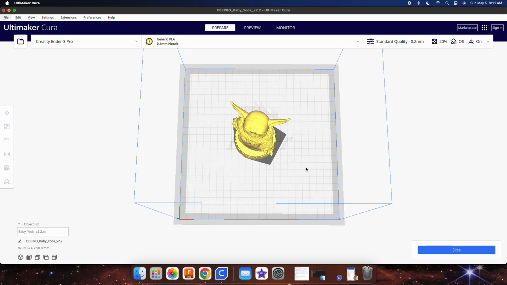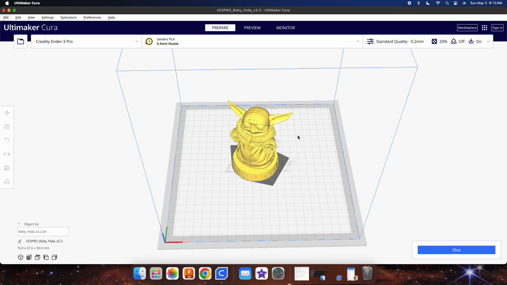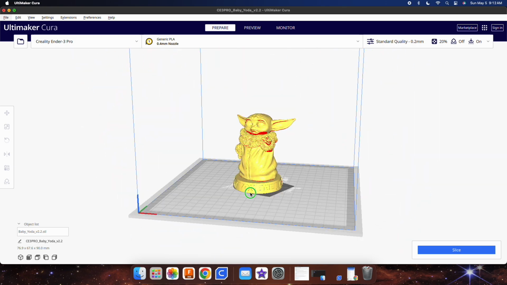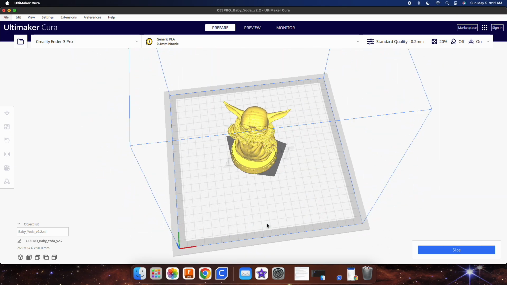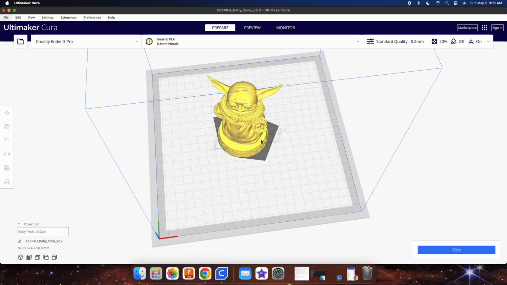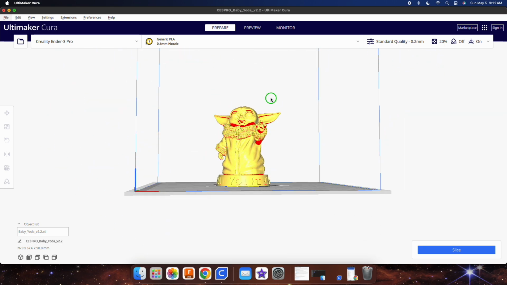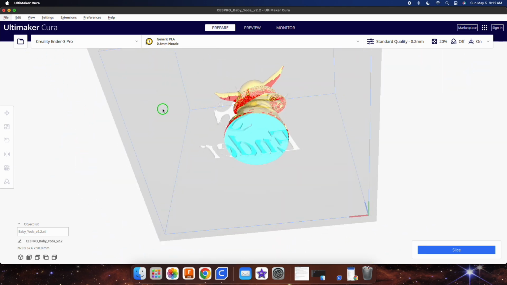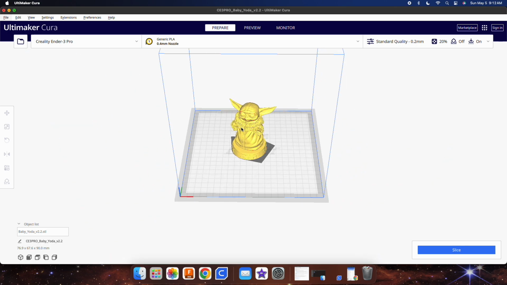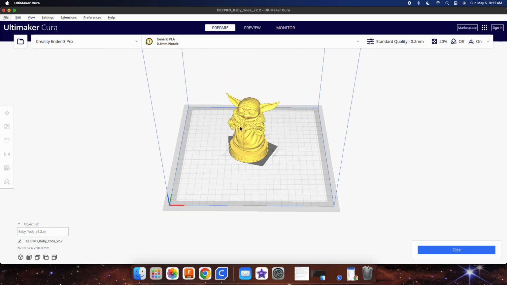But let's go over, actually first, to move my perspective around the model, click the scroll wheel and move it to pan the model. Hold the right clicker and spin, and that's just going to allow you to spin. And if you scroll in, you'll zoom in. If you scroll out, you'll zoom out.